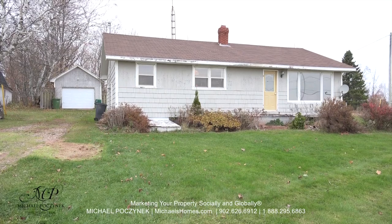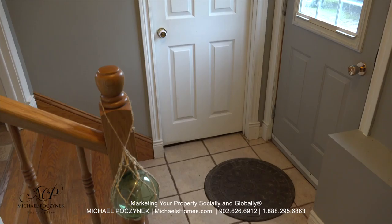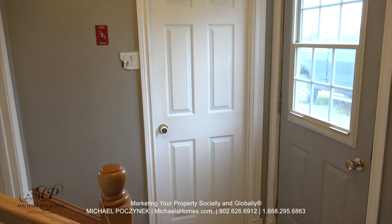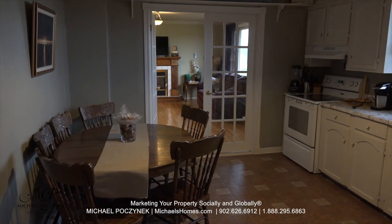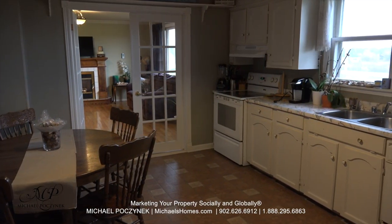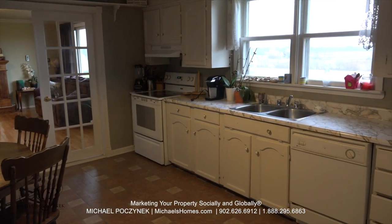So without delay let's go take a look. Stepping in through the side door we're greeted with a landing, and then there's two steps that lead to the kitchen to my left. That door in front leads to the basement. Up the stairs and entering the kitchen we're greeted with a large room with an entrance to the living room to the left and beautiful water views through the windows over the sink.